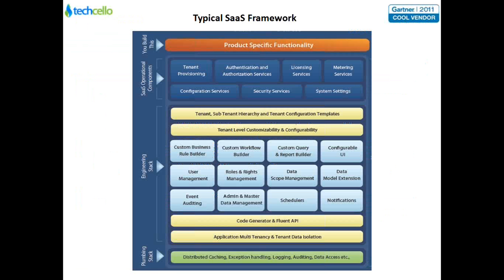So what is the framework and how does it look? Well, this is an example of a SaaS framework. We have taken an example of a SaaS framework here. As you can see, you have a plumbing stack here which deals with all the common plumbing related things, like how do you handle exceptions, right? How do you do logging? What is the mechanism for auditing? All these things, if you look, are common, right? Every developer is going to handle this piece of it.